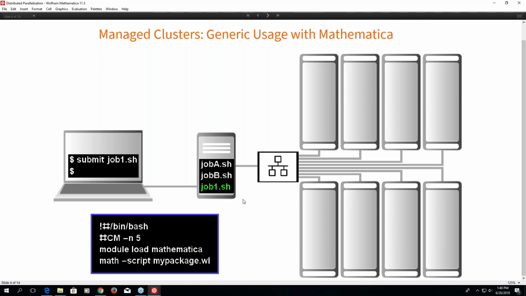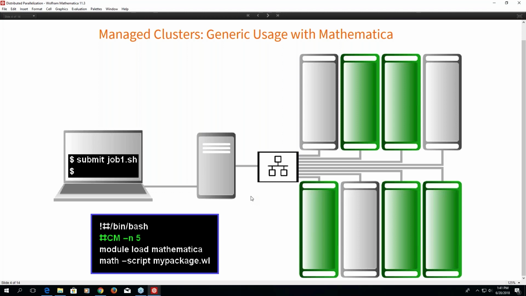So once you submit a job, though, it has to wait in a queue. You're not the only one accessing these modern computation sources anymore. So you have to be patient. The job has to run on its own without any monitoring, looking over its shoulder. And once you wait your turn, you eventually get to the top of the queue. And once you get through the queue, the cluster manager then gives you the resources you've requested. In this case, I asked for 5 nodes exclusively to myself. These are colored in green.